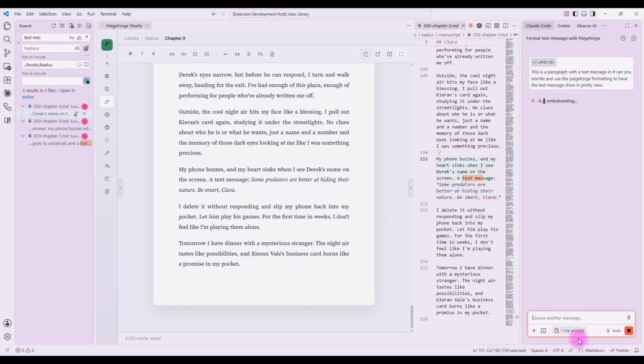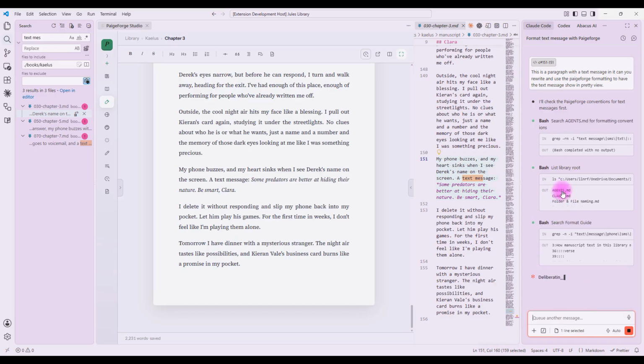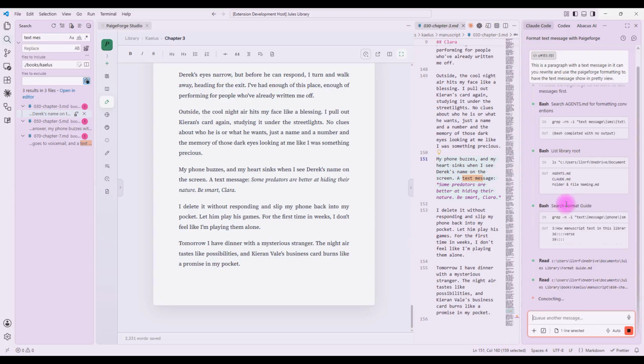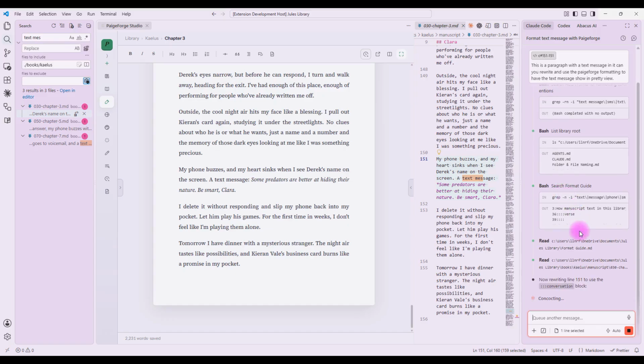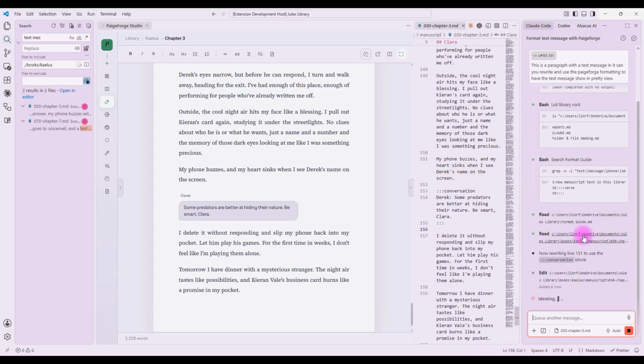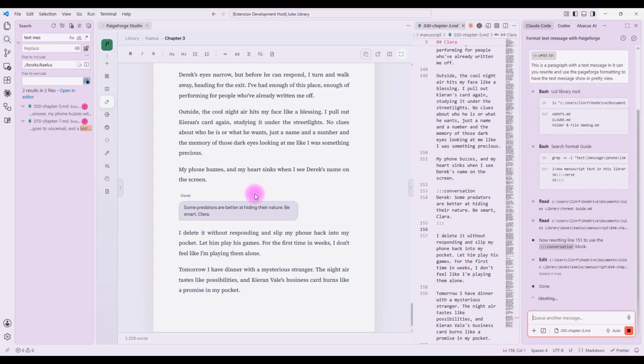Oh, and I of course have this on Opus, which I would have on Sonnet, if not Haiku, for something like this. FYI. Okay, so yeah, it's going to go through and see how to set up. Again, I would have a much cheaper model doing this. I would not have Opus doing little things like this, but I forgot to change the model. And boom! Wonderful.